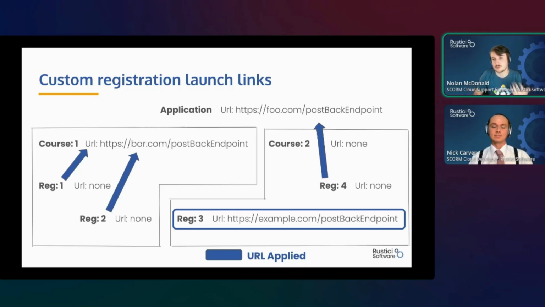Registration level configurations are really useful for playing around with settings, making sure it plays and looks right. Once you're happy with the settings, and there's a whole host of configuration settings in our documentation, you migrate it up the chain and apply it to the application level so that it's broadly affecting all of your courses. But making changes or playing around with configurations is better done on the registration level, so you're not changing the behavior of all the learners that are launching content currently.